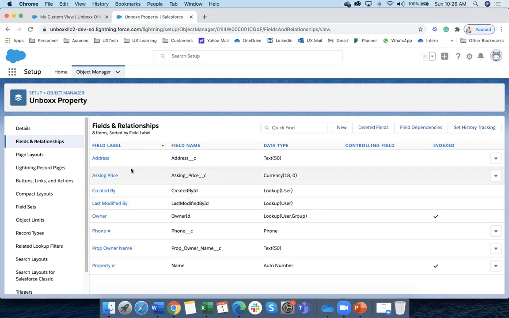So with that, what we have covered so far is what a relationship is. There are two main types of relationship. We talked about master detail, we talked about lookup. Again, as I said, at one point in time, you will pick either master detail or lookup. Now, as I said, master detail is very tightly bound. Lookup is loosely bound. Couple of examples where you think master detail is important and where lookup is important.